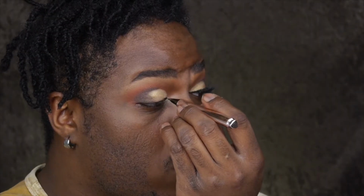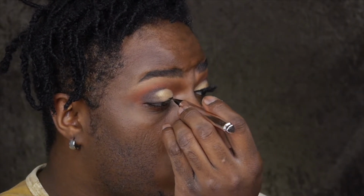Taking my Fenty eyeliner, the Fenty Fly Liner, and because I'm black, I'm going to go ahead and line my lashes, but I am not going to wing it out. I'm actually going to do a fade liner. This technique is something that I did not invent, but I definitely love to use it a lot. So if I am the first that you guys learned this from, let me know. And if I am the first to actually coin this, then hello, I kind of made something amazing. So I'm going to go ahead and line my lashes like normal.